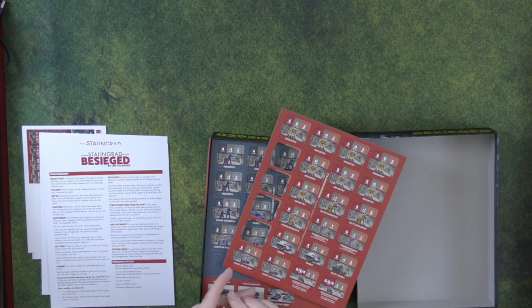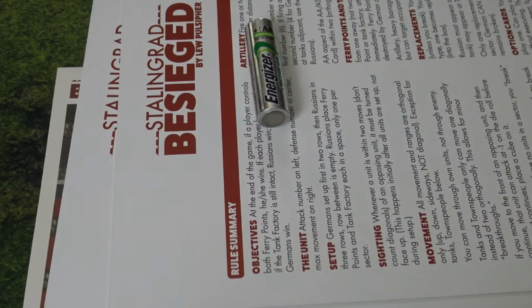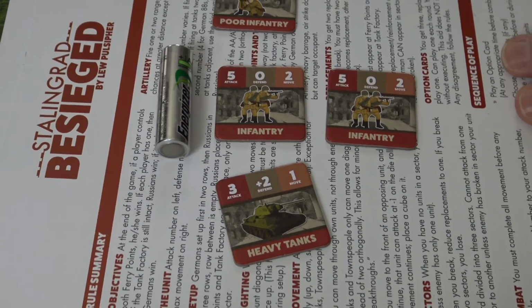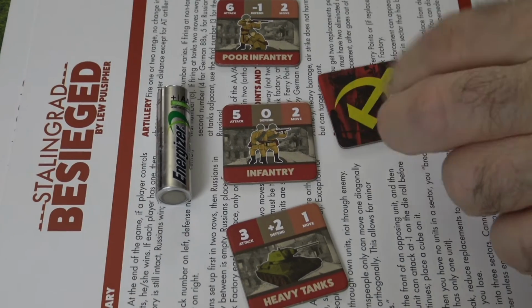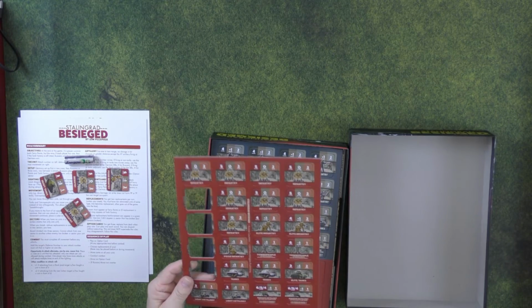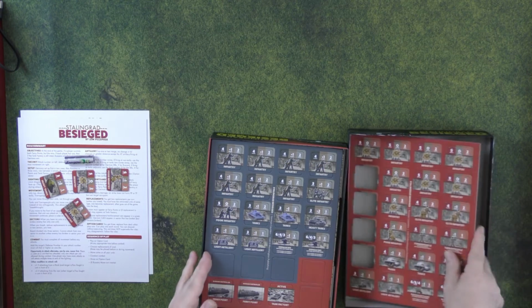They are quite big. Let me get an AA battery there for you so you can see how big they are. They are quite large tokens, let's be honest. Thick, strong, no sign of any layers popping apart there, delaminating, so that's good. What have we got? We've got, what's that, 624 of the Soviet tokens.